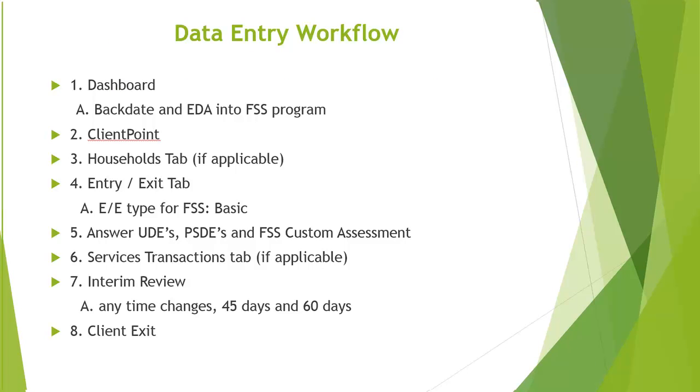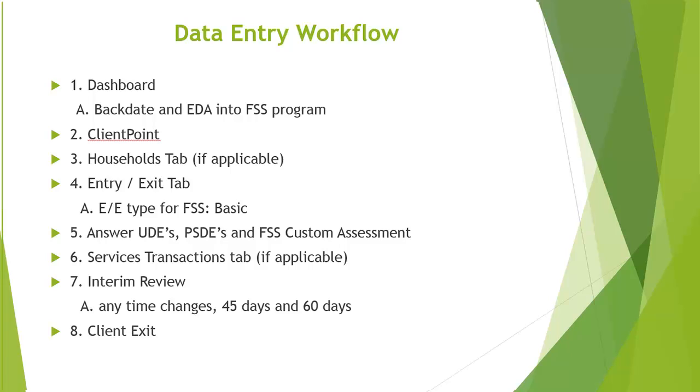Here is your data entry workflow for FSS. First, you will backdate and EDA into the correct Family Self-Sufficiency Program on the dashboard. Then, you will go to Client Point to search for or create the client record. Then, if you are serving a household, you will go to the Households tab. If your client came into the program alone, you may skip step 3. After that, you will create an entry into the program on the Entry/Exit tab. Your EE type for FSS is basic.